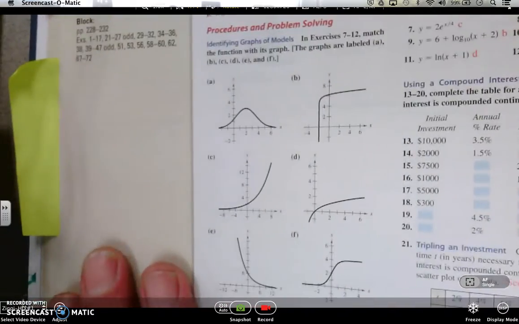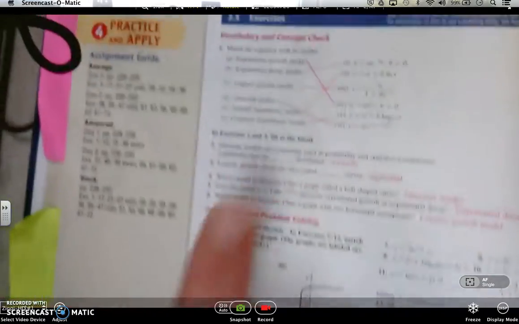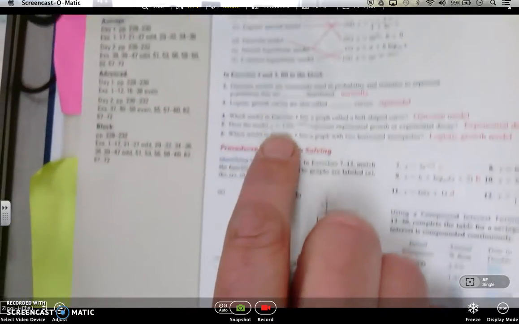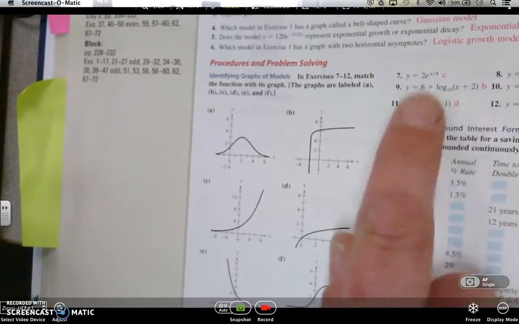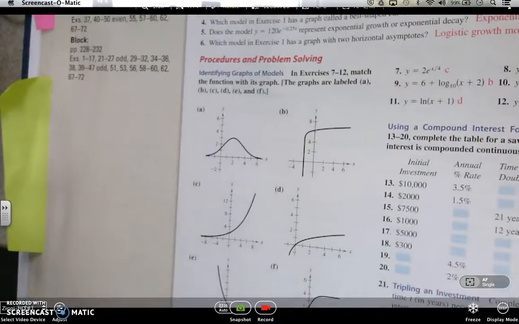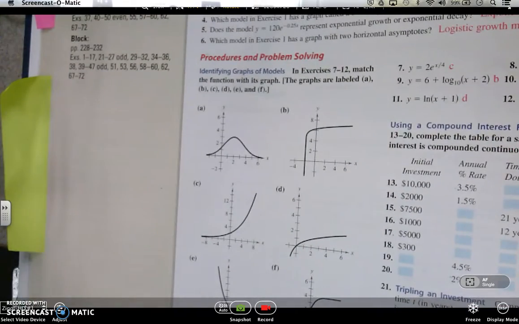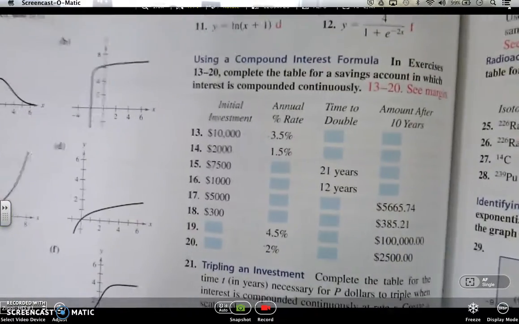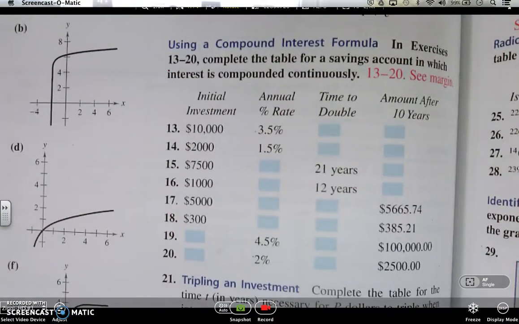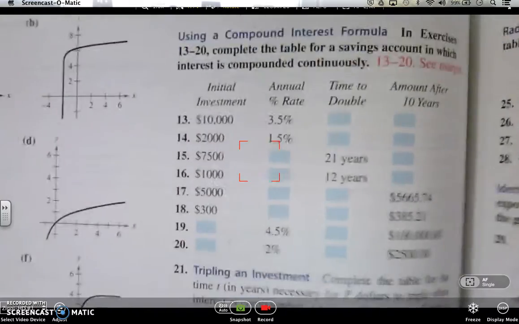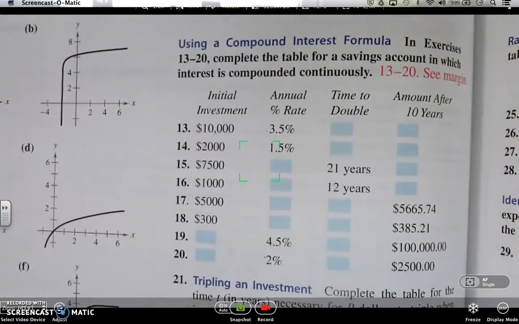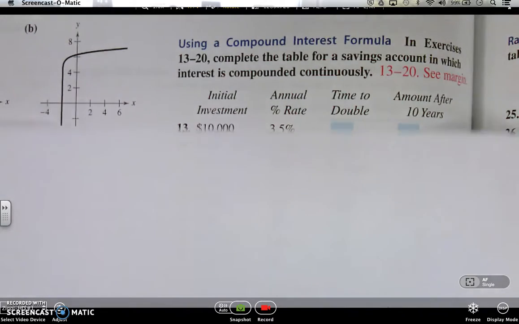We went over these in class. Mainly, we talked about the names of them, because that's what I want you to remember. So that's where those things come from. That's how you're going to answer the first about 10 questions or more on the homework. Now, here's what I really want to focus on. So these problems here, we're going to need a calculator for them, and we may or may not have covered all the stuff we need, so that's where I need to sort of help review that stuff with you.